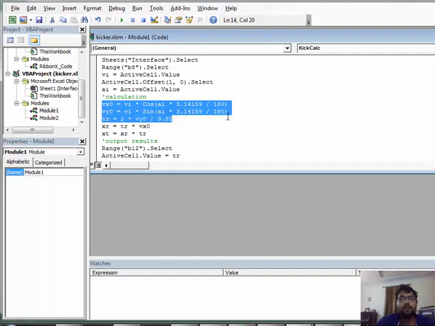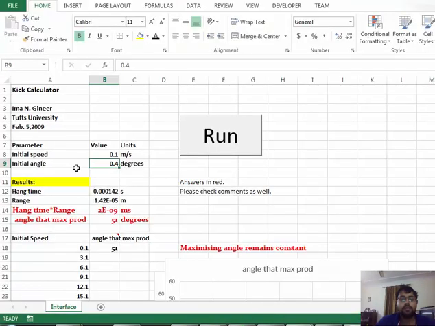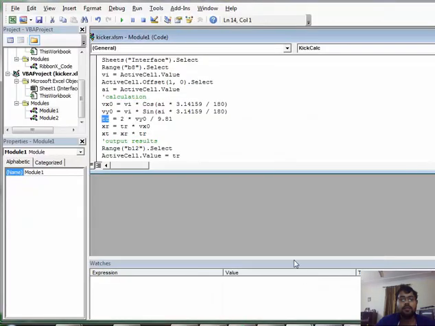and these are the formulae in projectile physics which will finally give us the hang time and the range, which is then placed on the data. We have also calculated, so this is the hang time and this is the range, and we have also calculated the objective, that is the product. We place these on the results.